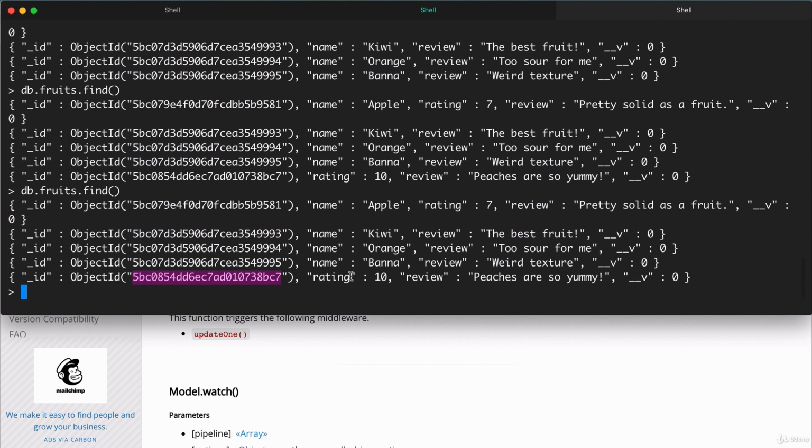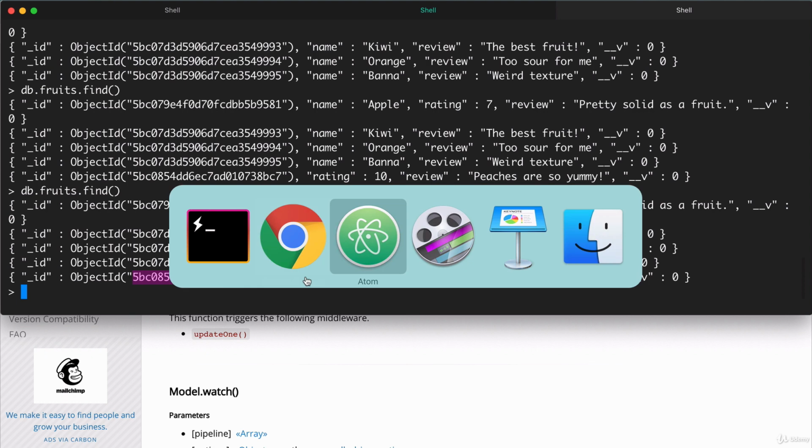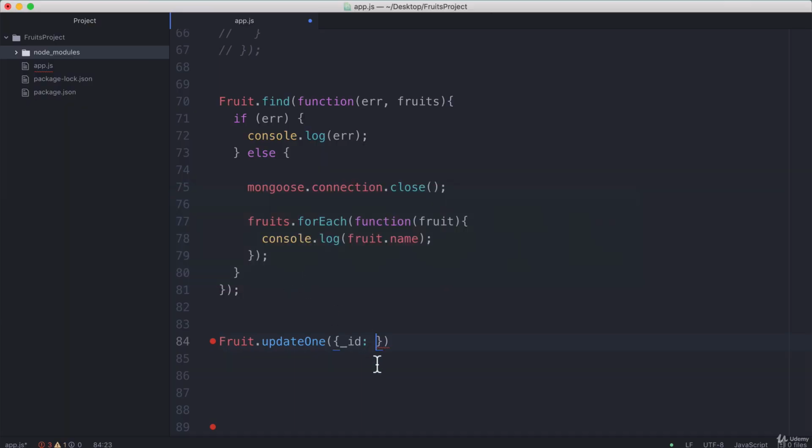And that ID corresponds to the document that has the peach without a name. So if I copy that over and I paste it in here, then I now have my query. So this is the item that I want to update. It has an ID that is specific to it, and it's this.